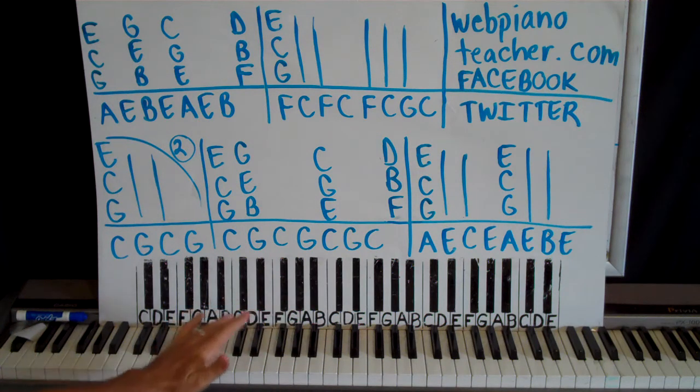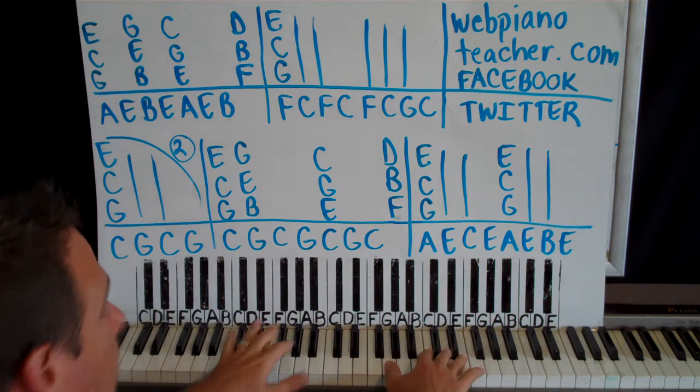And this first one here is a song by Joni Mitchell called River.